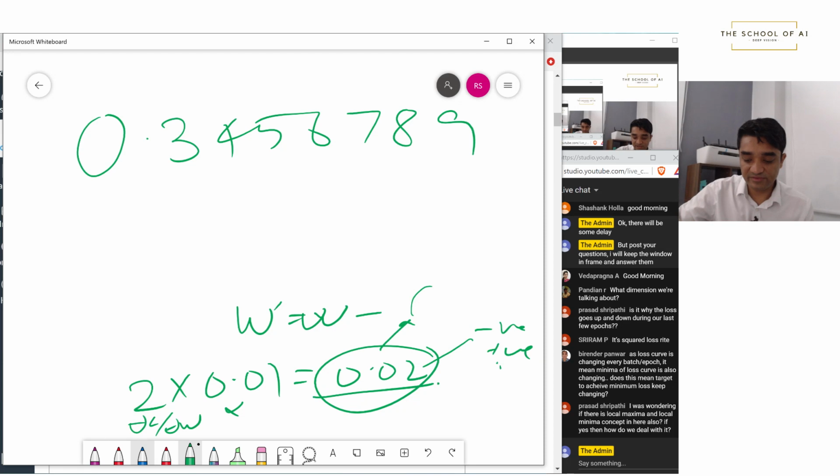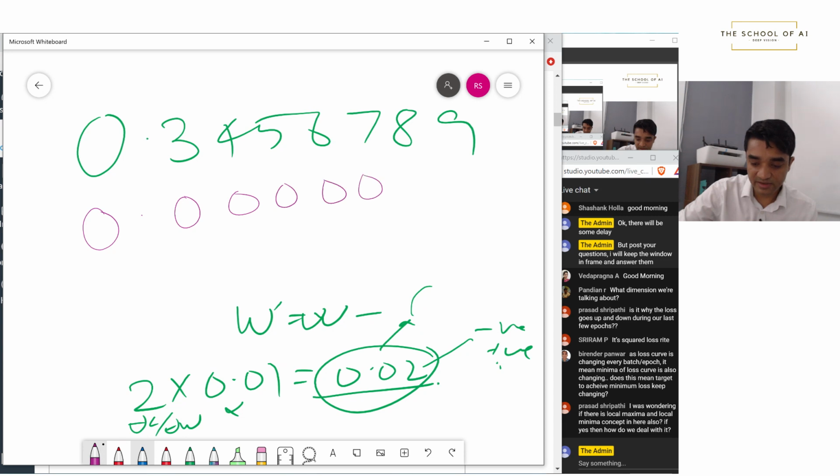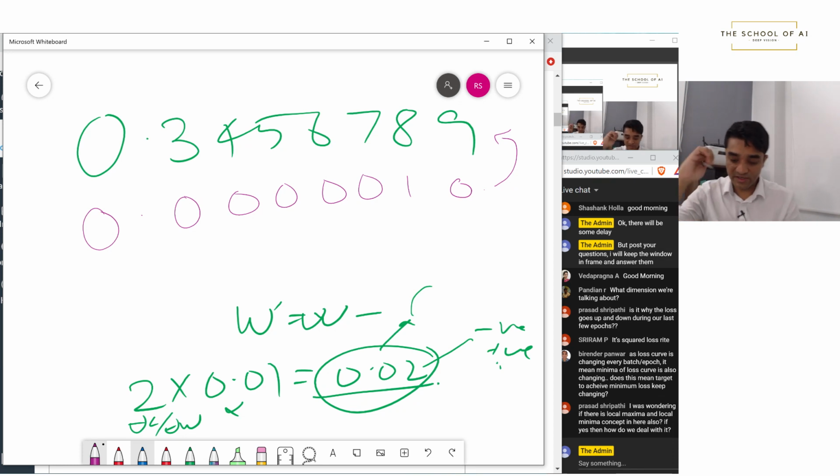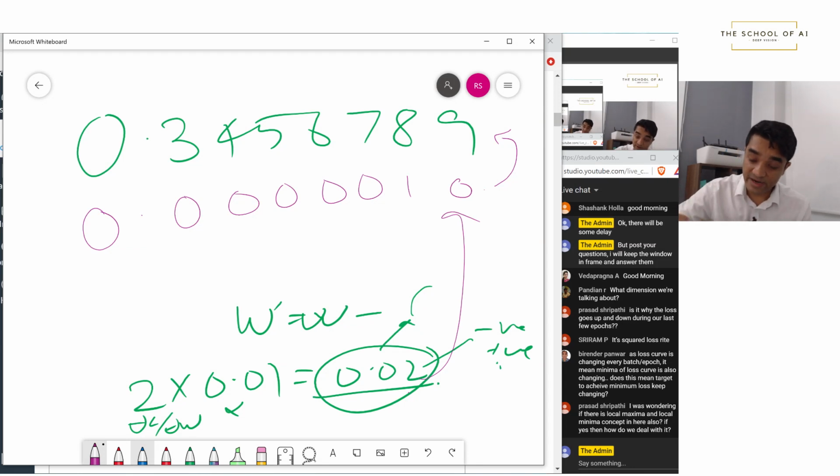If I start at a very small value, let's say because of the random initialization, I'm starting at something like this, we can immediately see that the weight is positive and we are at a very small value, so we want to go in the positive direction, right? So we are going to add this multiple times to this, but realize how many times we have to add this. We are at 0.3456, and this is 0.02, which means we are talking about this kind of update where we can update the second decimal value, but we have a very big decimal value in the first one itself. So how many times do I have to update to get to 0.34?